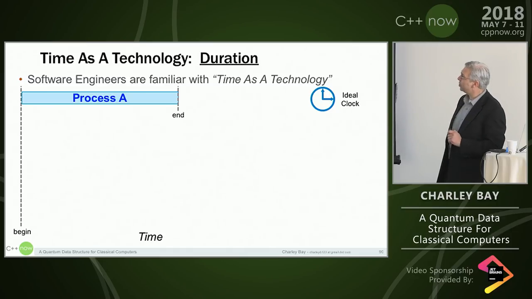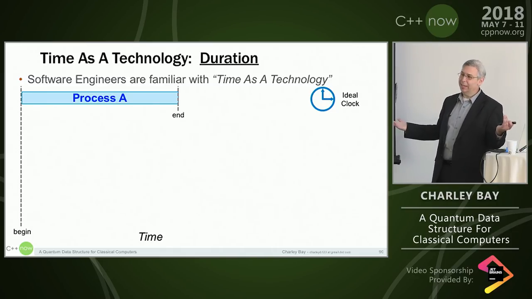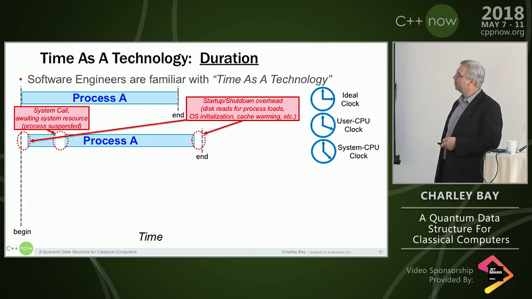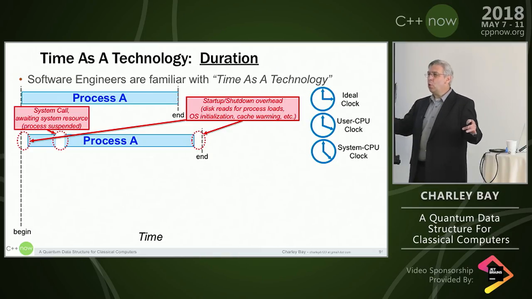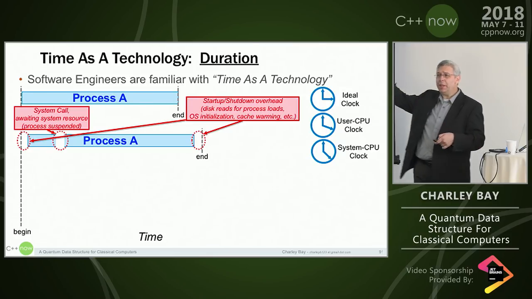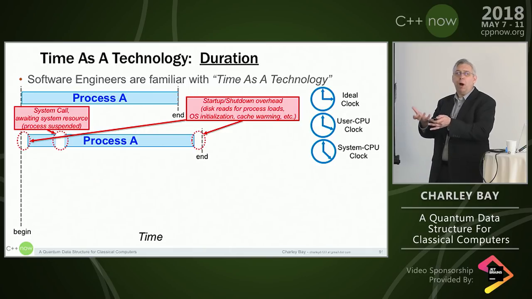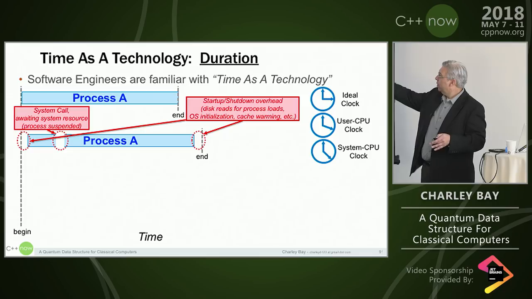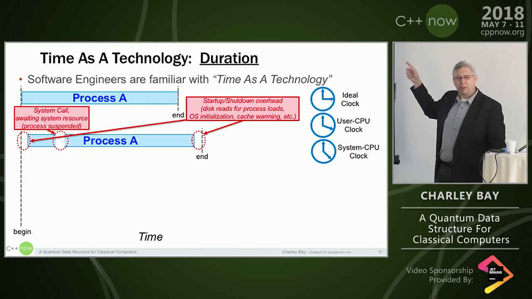So here we go, process A, beginning, end. There's a clock, it ran that long. Ideally, we know that's not true. So what's interfering with this? Well, you've got this setup time and this shutdown time, and there's some coordination maybe happening at the kernel or the OS level. And maybe sometime in there, you're trying to wait on some system resource. So that's going to insert this bubble or yield or some kind of hole into your process by which you're waiting, you're suspended.